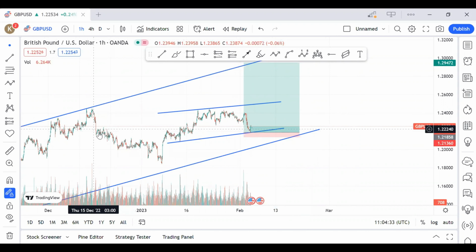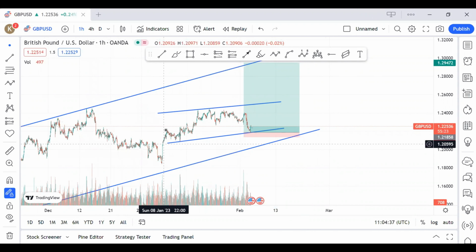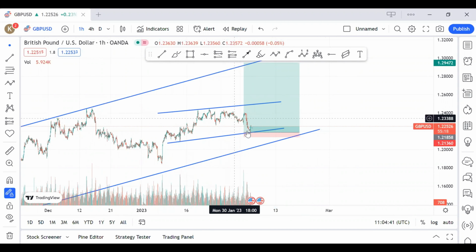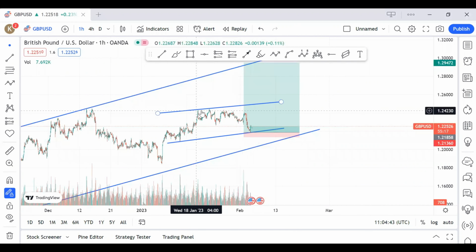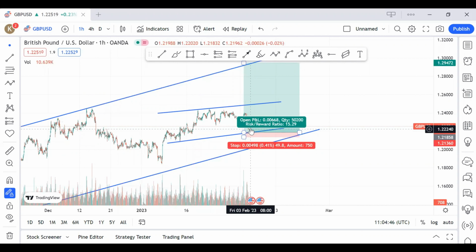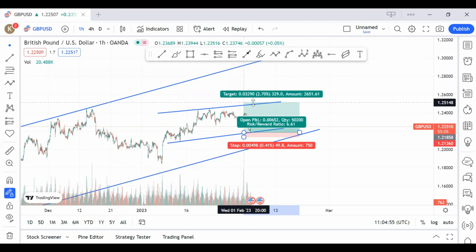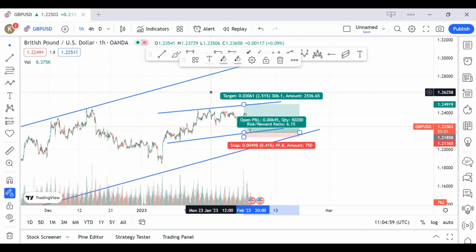Knowing that the market has come from this level here, from this zone here, then it impulsed to the upside, then created a new structure, meaning that this market movement has to touch this level. If it breaks that level, that's when you can say that now the market is fully going to buy. So I'll just adjust my take profit to be at this level here.